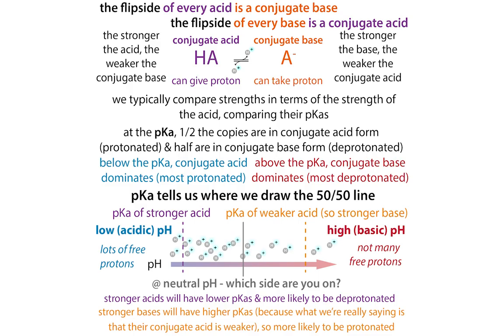So the pKa is going to set the cutoff point. Where is that 50-50 mark? Where is it that half of them will be protonated and half will be deprotonated? And so remember that if you have a stronger acid, that means you're going to have a lower pKa. That jar is going to be more full when you draw that 50-50 line because you're more generous. And if you have a higher pKa, we're shifted to the right, and that jar has to be more empty before we can donate. So different acids will have different pKas, and therefore they'll be at different places within that spectrum.